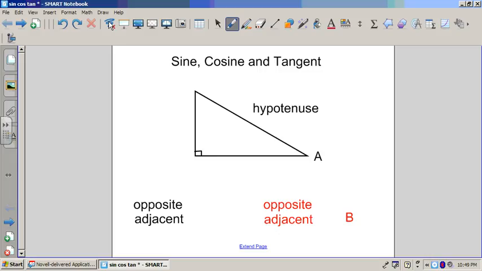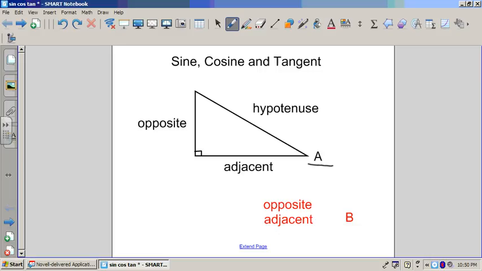In this particular case, I've got a right triangle, and I have an angle A down here in the lower right-hand corner. Well, which side is opposite A? Directly across from A, we have the opposite side. The side that is not the opposite and is not the hypotenuse is called the adjacent. So with respect to angle A, this is where my opposite, adjacent, and hypotenuse lie.